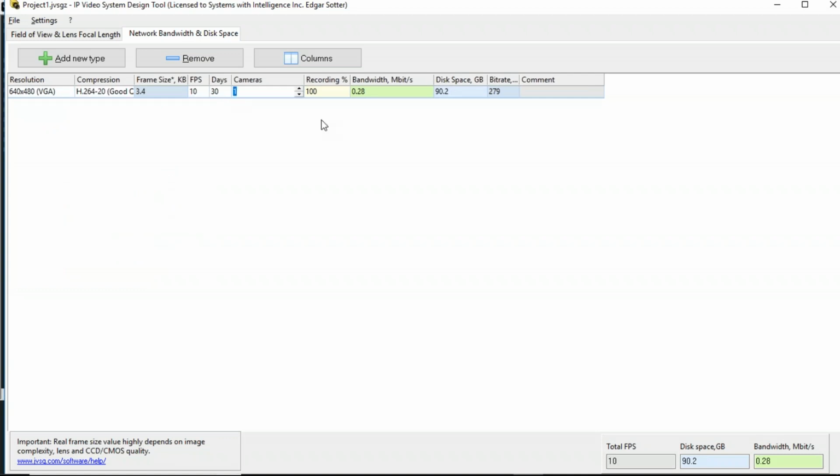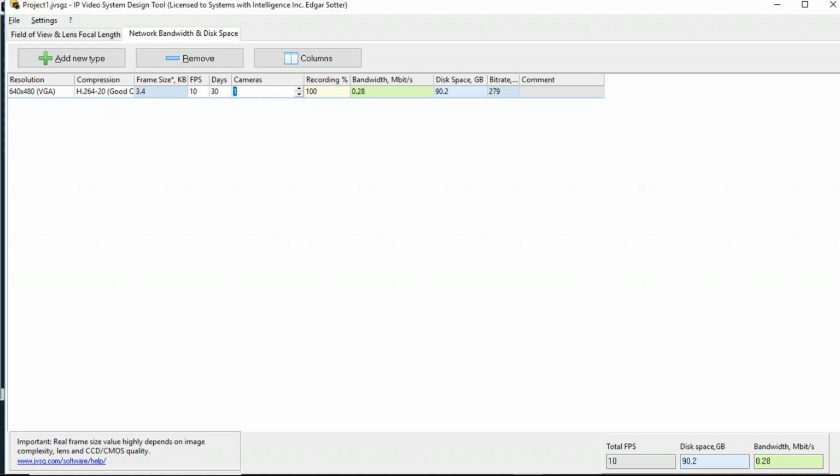Yeah, I'm sorry. So let's assume that you have a compression of VGA. It's not high definition, but it's still a good image. And you are using a fairly good quality, which is H264, not so much compression, and 10 frames per second.